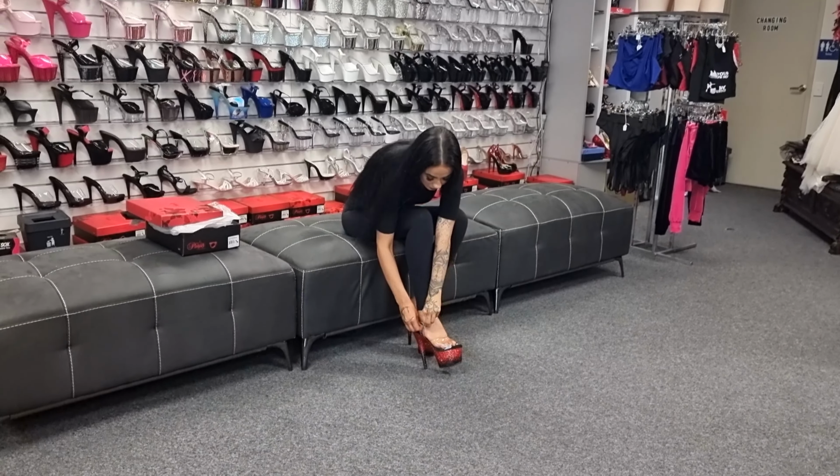Love these black and red ones. And just remember, these do come in other colors, as you can see, the silver, I've done the pink, turquoise, black.